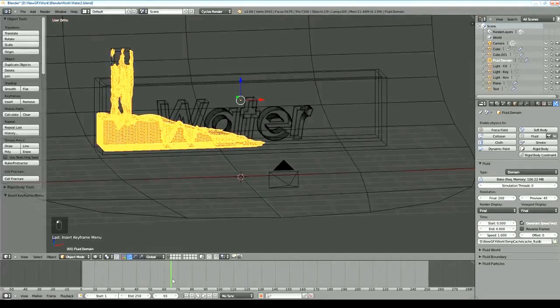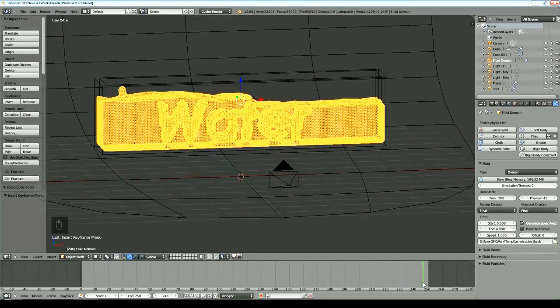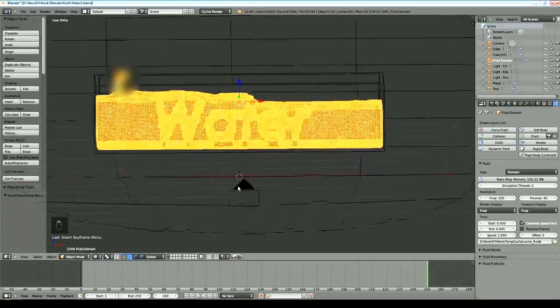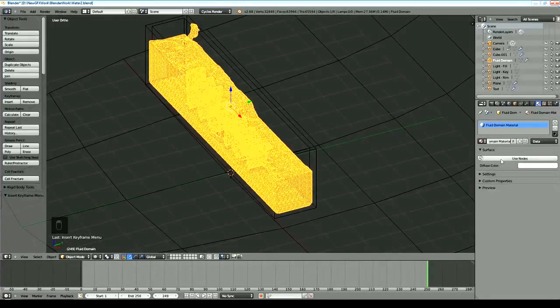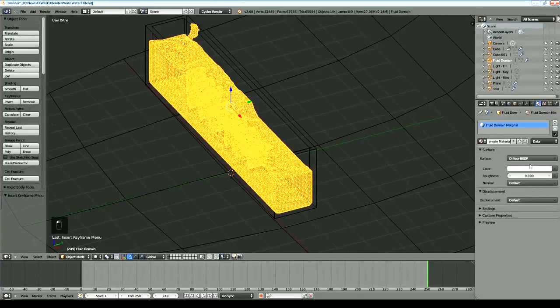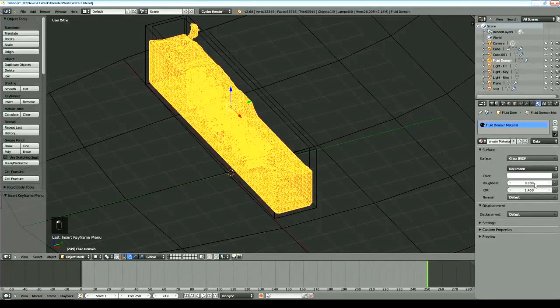So we can see just there it's disappeared and the last of the fluid drops in and the rest of the fluid just starts to settle. So we can see our liquid there, so we just need to set a texture now and a material for the domain, which is the fluid. So that's pretty straightforward. We'll say use nodes, that's because it sets default materials, and we need to set it to glass, remembering that it won't be completely clear.